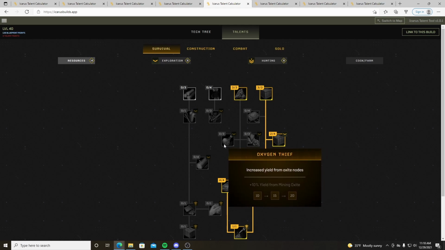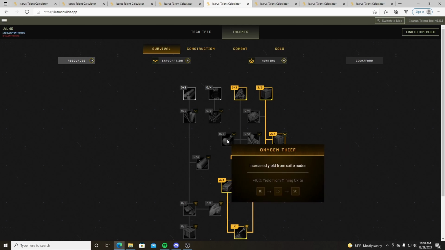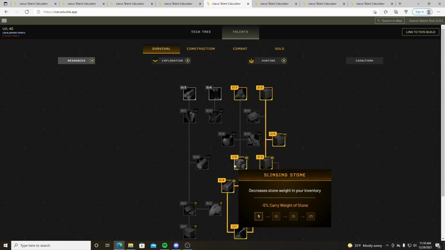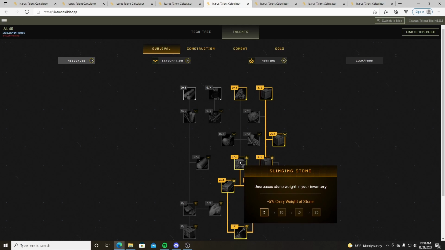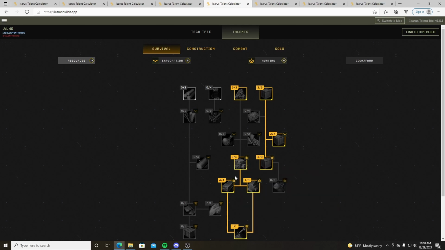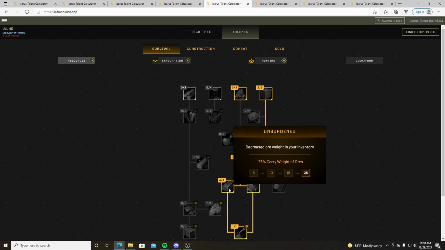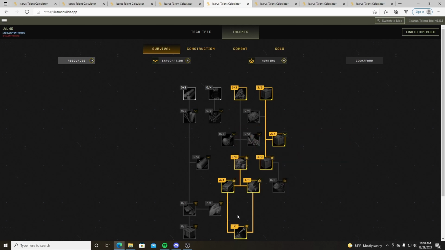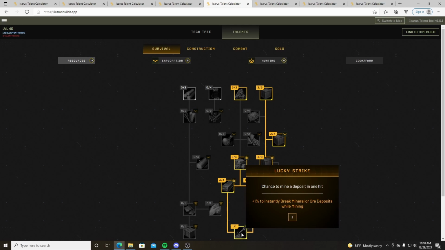And then increase yield from oxide nodes I don't see being super important, but you could go with that one as well. But basically I got these 2 points so I could get down to this tier right here. I got this stone one so I could get the decreased ore weight. And I have the 10% of the metal miner, and I have the chance to break the ore instantly.